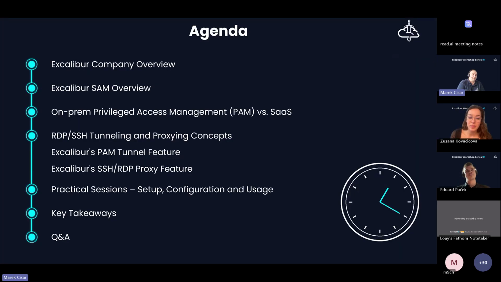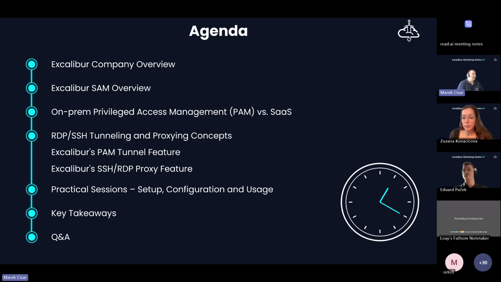This is our agenda, what is waiting for us today. So as Zuzana said, at the first, Edo will talk a little bit about Excalibur company for those who are not familiar with Excalibur as a company, then he will try to explain on a few slides what the Excalibur SAM technology is really about.